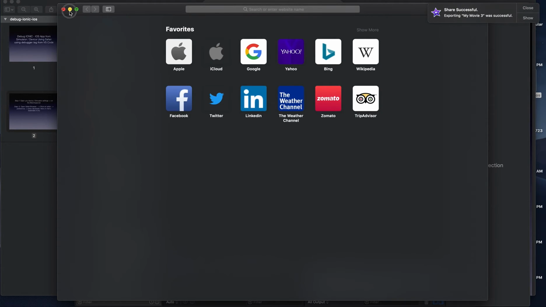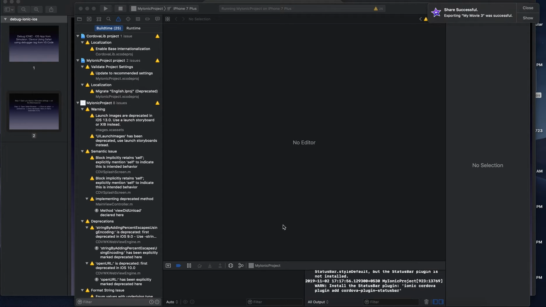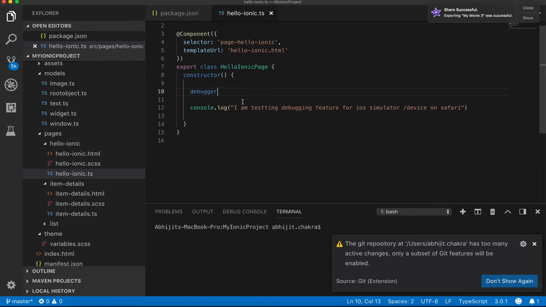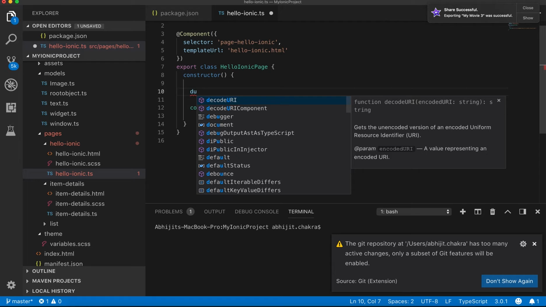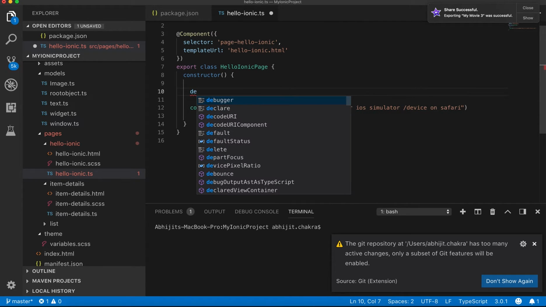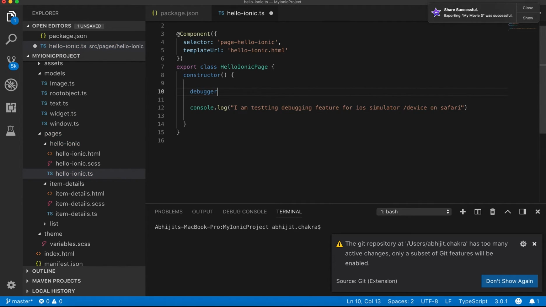And then we'll see in Visual Studio Code how to enable the debugger. To debug any TypeScript code, in any method you want to debug, you just have to write debugger, that's it.